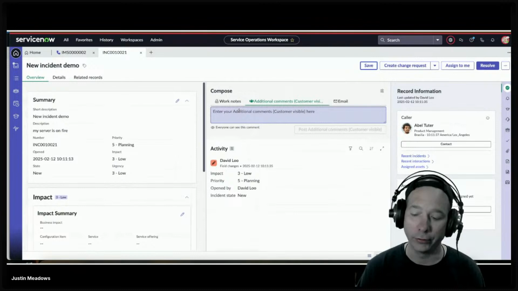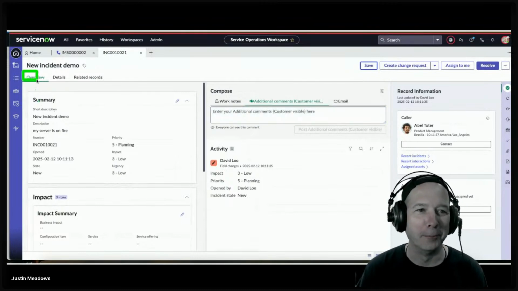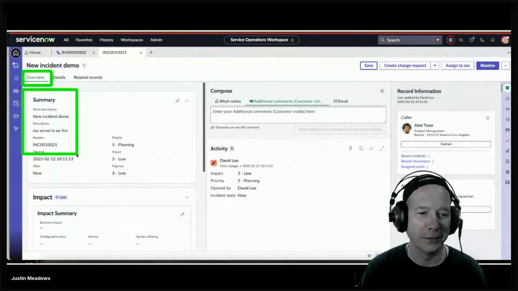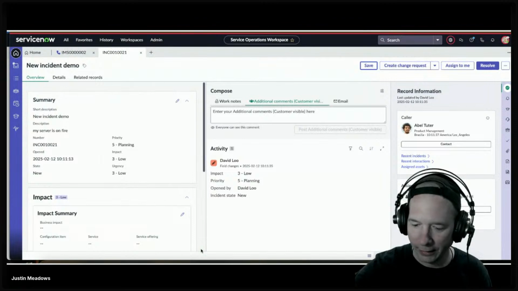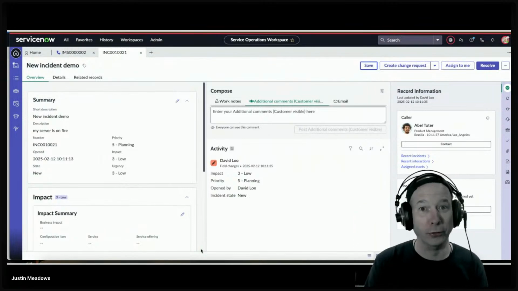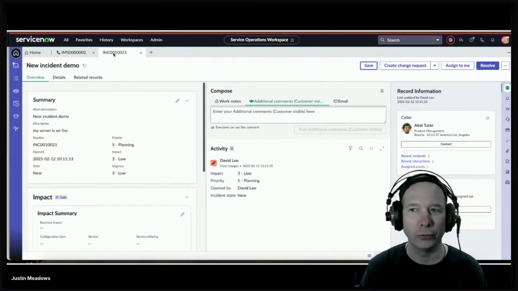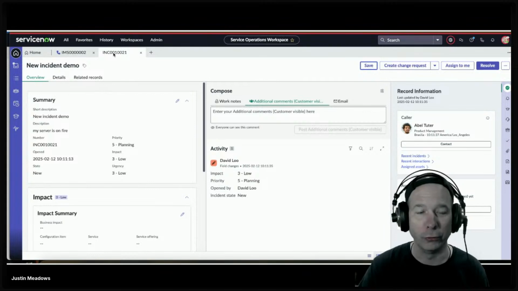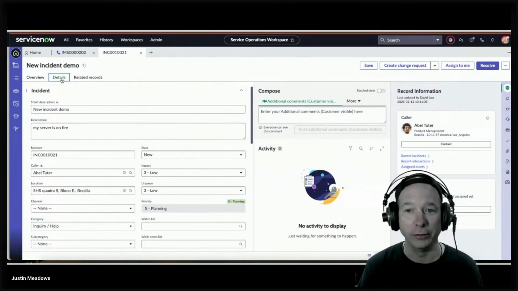Oh, and I hate this. This is my other complaint about this workspace. This overview tab in the workspace drives me nuts because I put myself in the shoes of someone who's coming in to do their job, right? Do their work. And for me to have to create an incident like I just was on a new form, and then I have to say, oh, now it's giving me the summary. Let me get back to that form that I was filling out in the details.